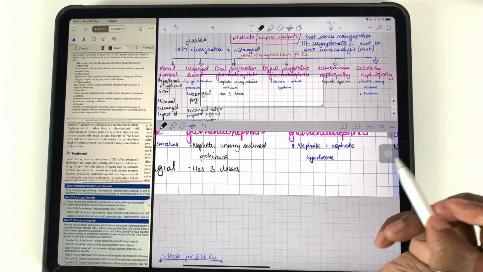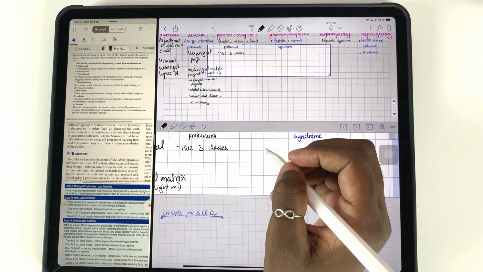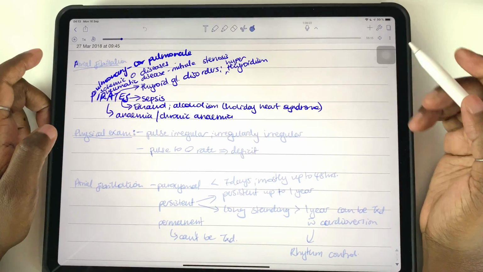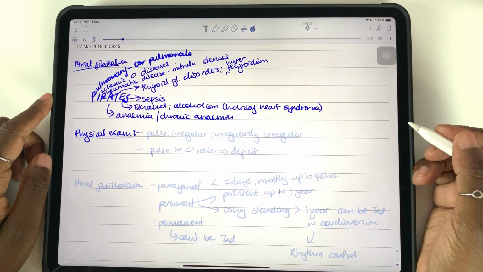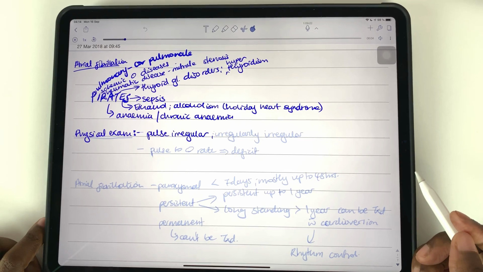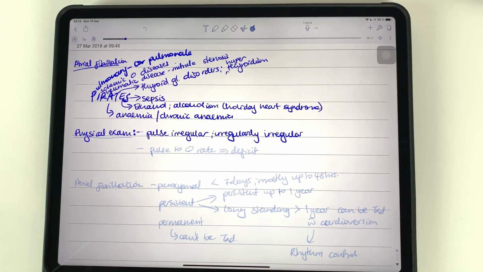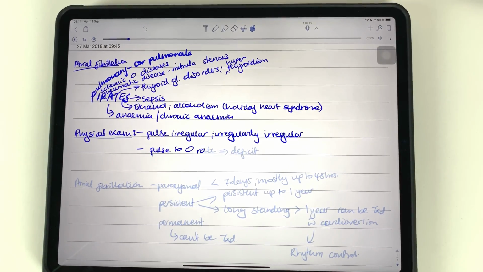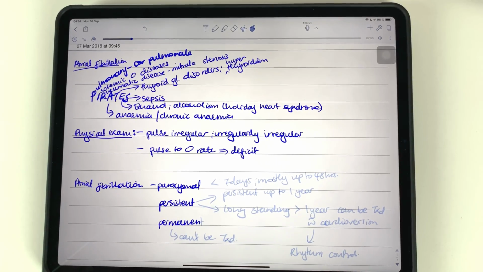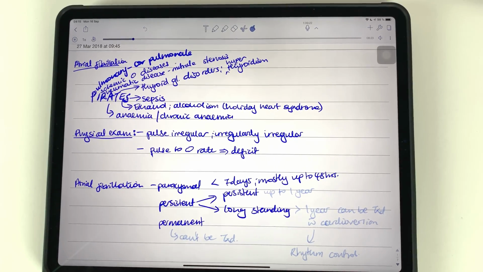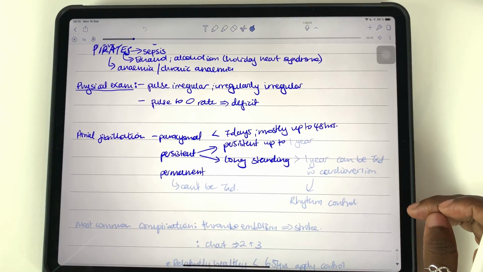I chose Notability for 2 reasons. My handwriting looks great in this application, and I also love their audio recording feature. Are there things that I hate about Notability? Plenty. But those 2 features are so important to me that I can't use any other application because of them. So I really need those features. And that's exactly how you should pick your note-taking application. And once you find that application, stick to it.